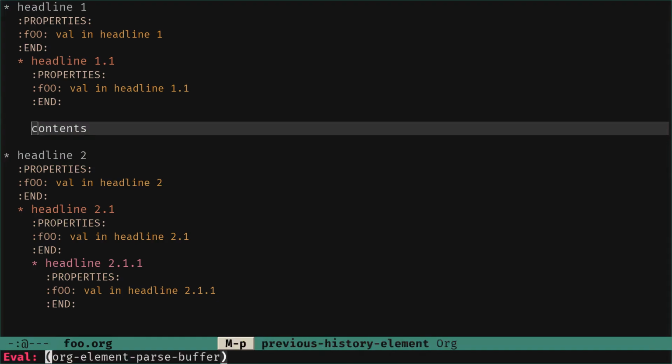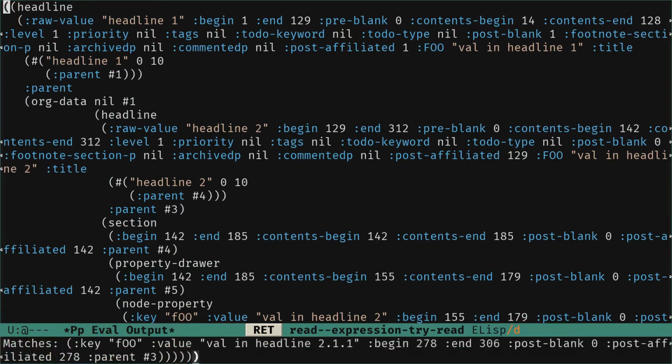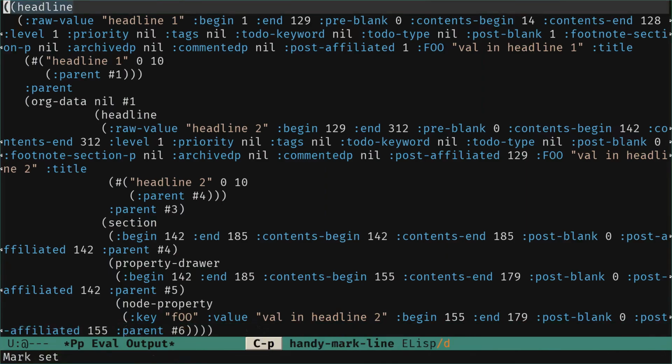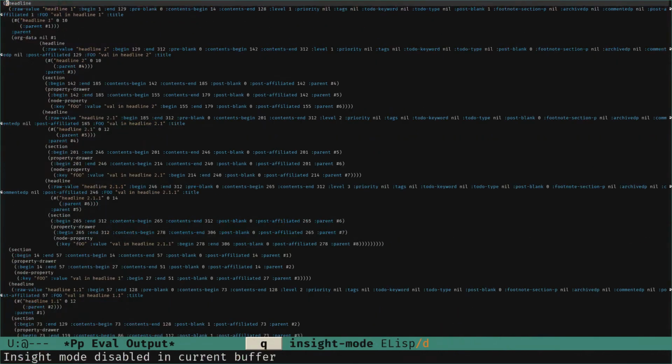We do this, we copy in the bottom to make this expression apply to that buffer, the buffer foo.org being current, and this is what we get. So you can see at the top we no longer have org data because it's not the path tree. We have just a list of the id lines. Maybe I make it a little bit smaller, and if we do that, it will take too much of the thing.